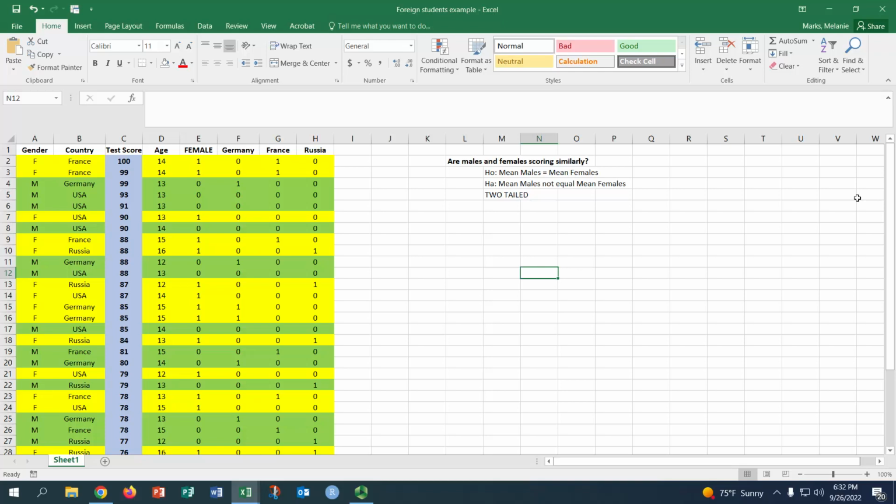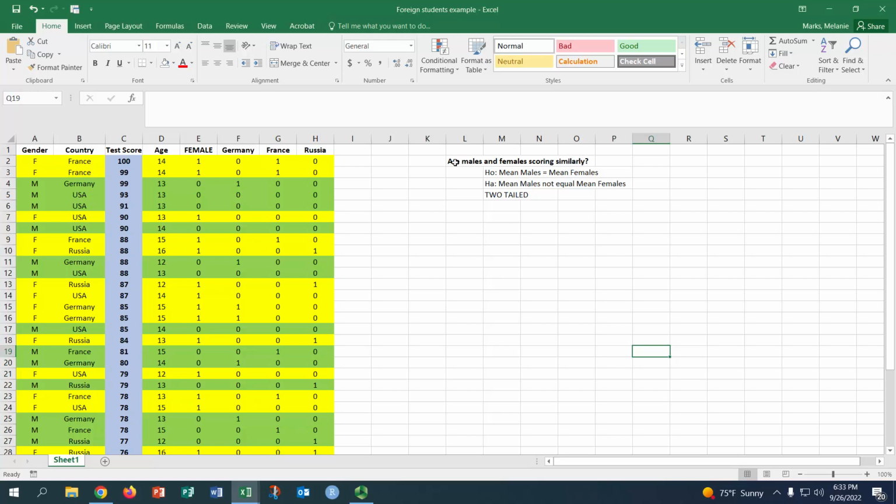But I've created my own data set. So let's suppose I have this data set like you see in front of you, and this is going to be students. I know students' gender, I know what country they're from, I know their test scores on some standardized tests, their age, if they're female. I've created that dummy variable right here. You see that in E, and I've got my categorical dummies for countries. I've got 4 countries, so I need 3 categories. But I want to go through just one simple example here.